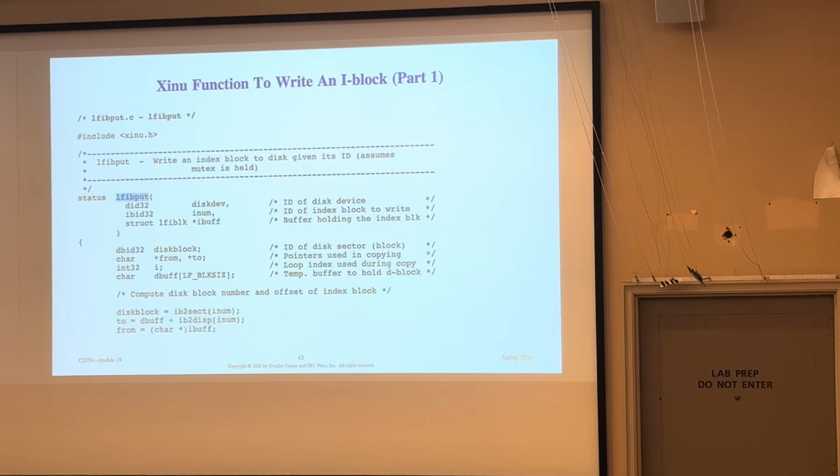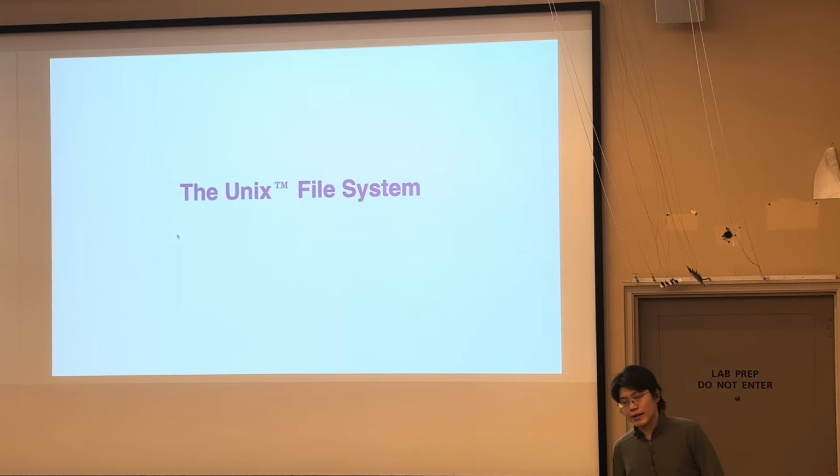Okay, so that is the simplified file system Xenu implements. The Unix file system is more complicated than Xenu's file system, and the core is the tree-structured file system with the inode as a central data structure. We have explained it in detail, so we'll quickly go through the slides.